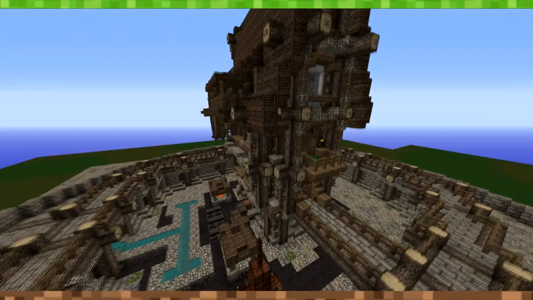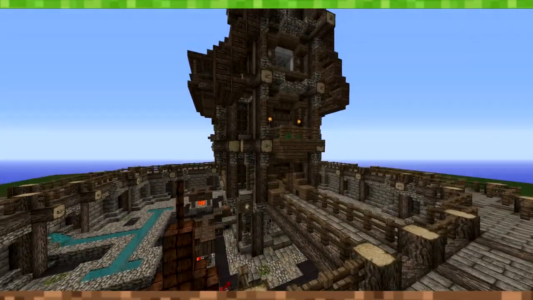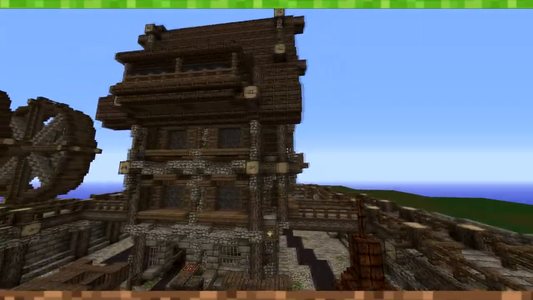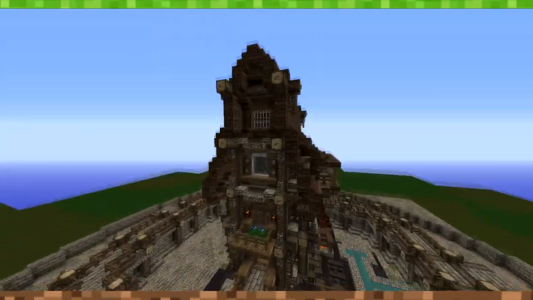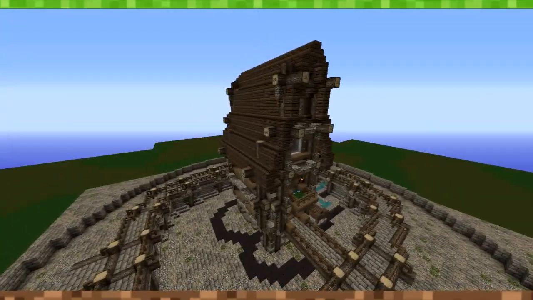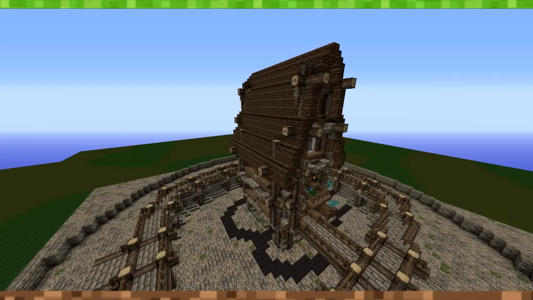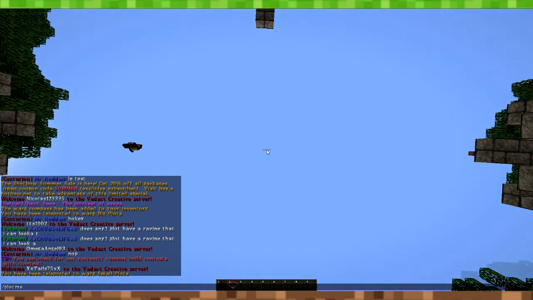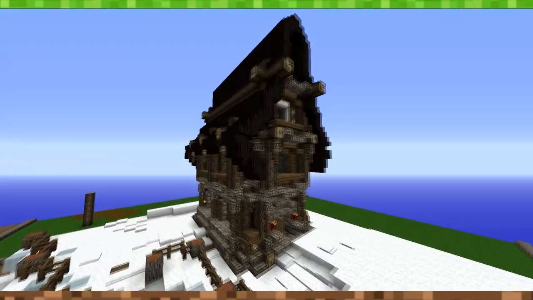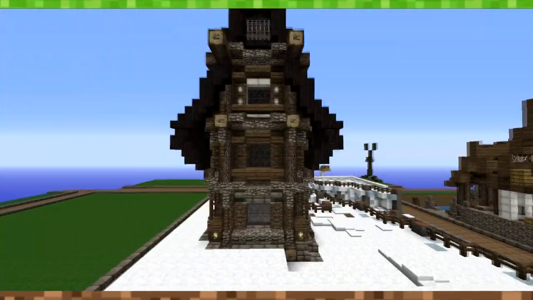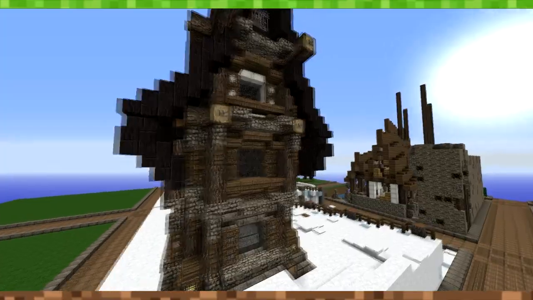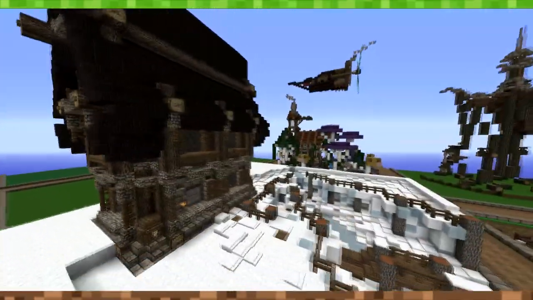So this is what the house looks like in Atlas. As you can see, it's quite a difference. The colors come out more, it gives a more medieval look to it, and I think this one looks actually really good. If we go to the smallplot server, we see that it's also, of course, the roof is now very dark because of the wood I used. But you see it gives a completely different dimension to it when I use the Atlas texture pack.